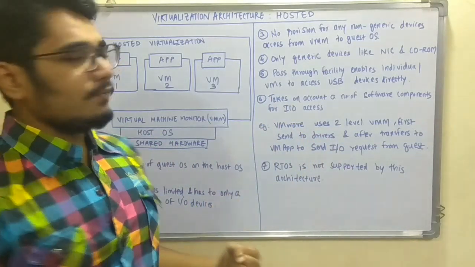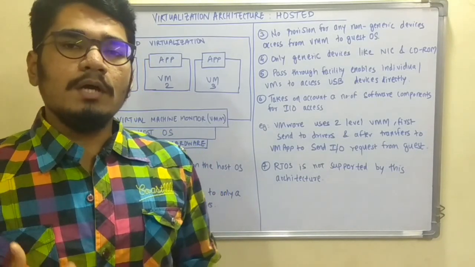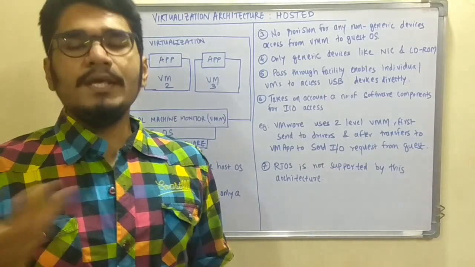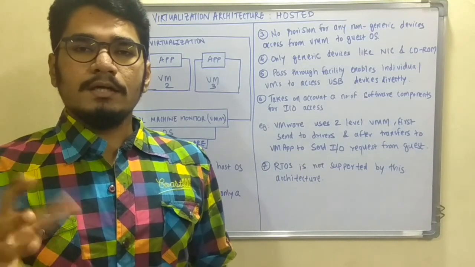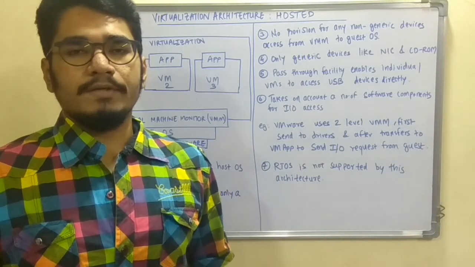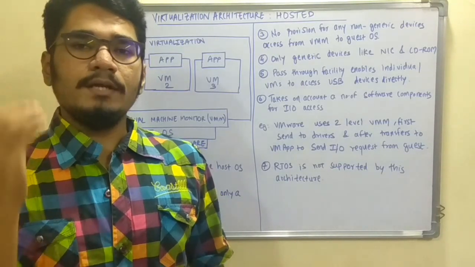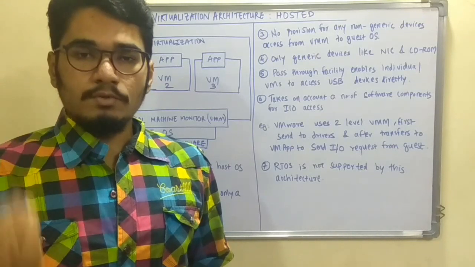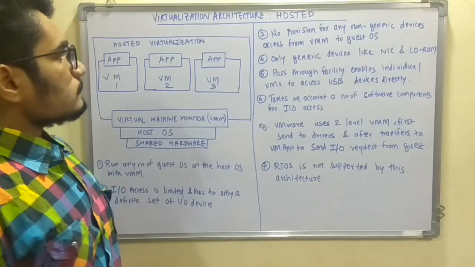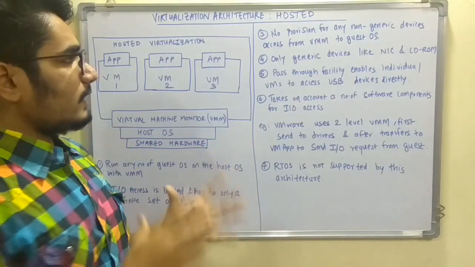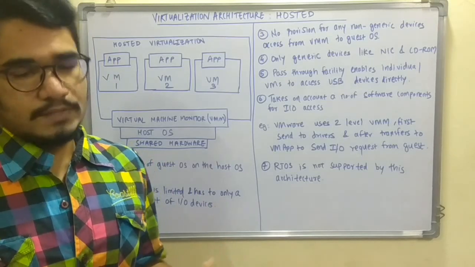First of all, for creating the virtualization or for the process of virtualization, you need to have a software called the VMM, that is the Virtual Machine Monitor. In Windows, it is called the hypervisor, and in Windows you can find it in the settings when you search — Microsoft Windows Hyper-V. That is the main hypervisor used for Windows. The VMM and the hypervisors are required mainly for doing the virtualization in cloud computing.